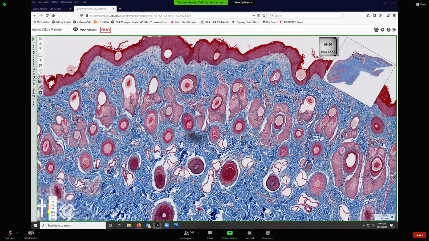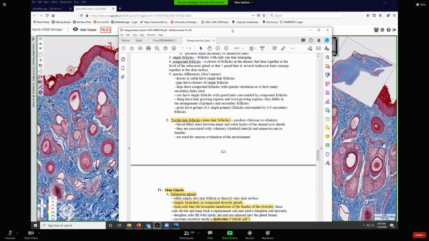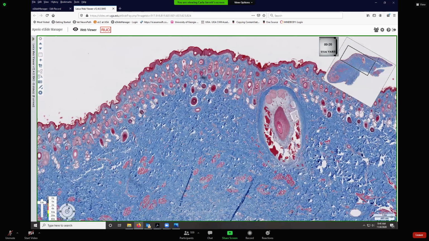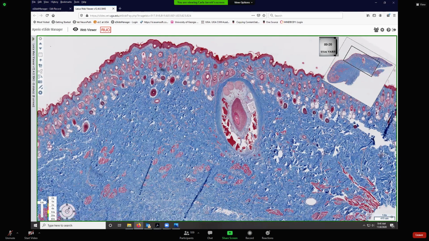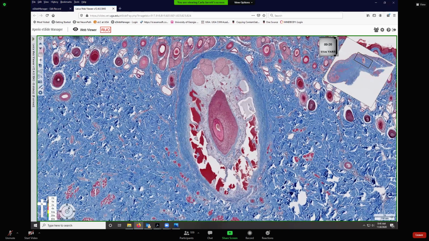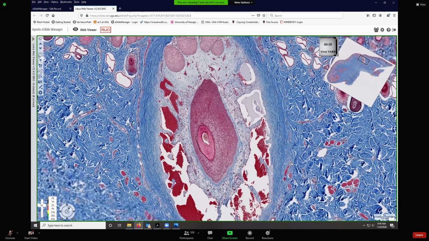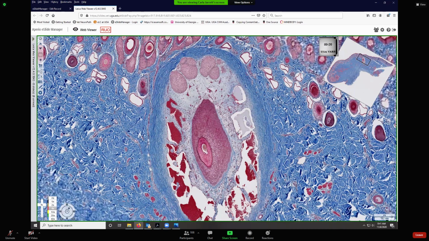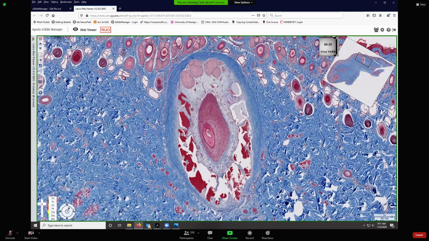Let's see. The next thing in our notes is tactile hair follicles, and those are just whiskers, folks. So here is a huge follicle associated with a whisker. You know, when you look at your dogs and cats and the whiskers at the base have a big lump associated with it, well, here's the lump. And it's a really specialized follicle. Again, back in the dark ages in the 80s, we had to learn all the different components of these. Now we just kind of wave at them and go, wow, isn't that magnificent? And then we move on.